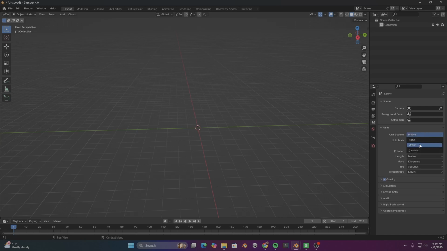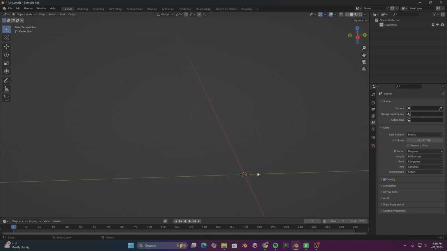Metric is where we want to be. We want to make sure we are in millimeters. Blender is in meters by default, and then our objects are still going to come in the same size in meters, so they're going to be massive. We're going to change it to 0.001, so that way when things come in, they are a workable size for us.